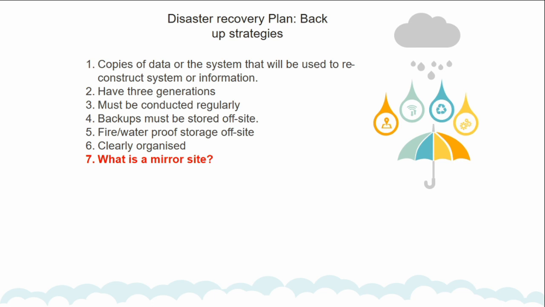It's not touched. So that if something happens to the main system and it breaks down, we are able to quickly import the mirror site, the second system that has not been affected by the disaster, and then we're able to regain operations after performing a restoration of the backup. So a mirror site is just a separate system that is exactly the same as our system, but kept away from our system, so that if anything affects our system, it doesn't affect the mirror site. That's all it means.